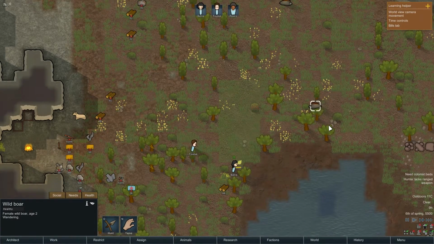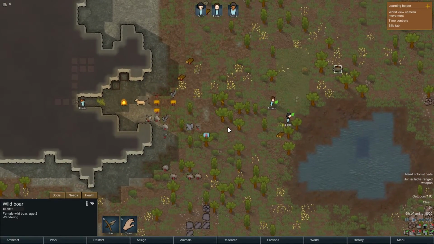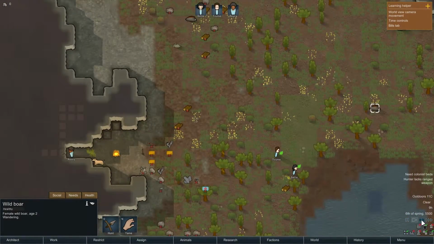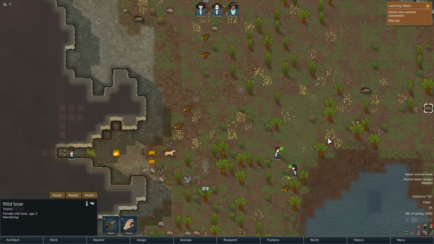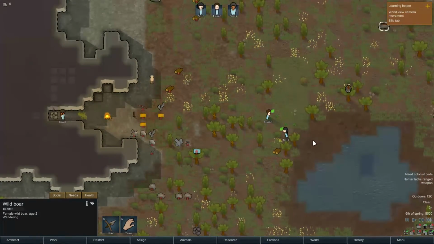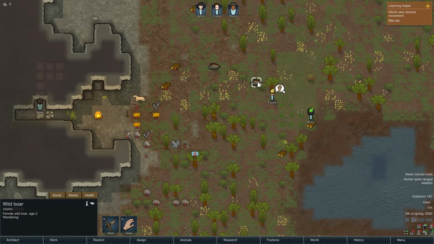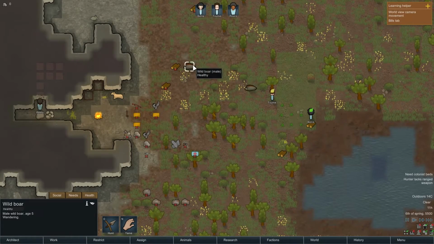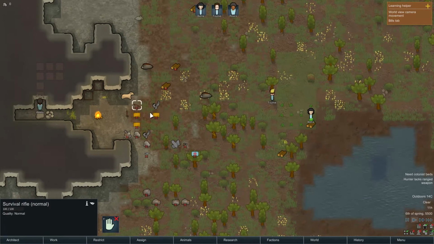Kinda concerned about these wild boars, they might attack us. I'm not sure though. Alright, let's speed up a bit. We can press 1, 2, 3 to speed up. So let's speed things up for a second and see what happens. Things have been sped up for a while and Powis has mined through the mountain a fair bit. And these guys have been wandering around a lot too. So I think they're quite friendly. They're not aggressive right now at least.